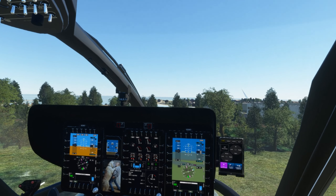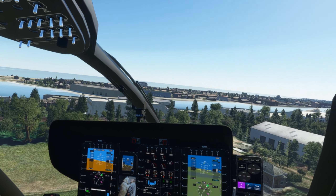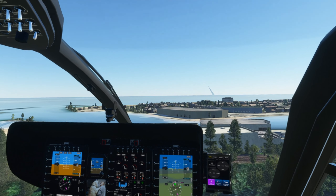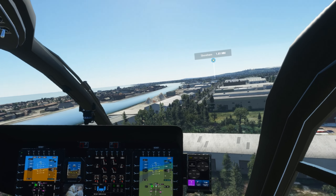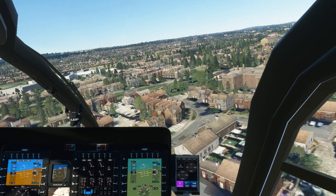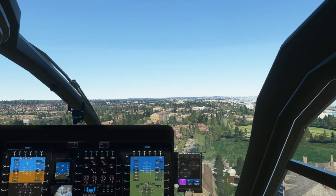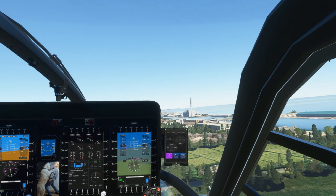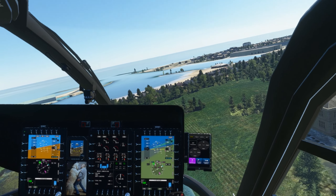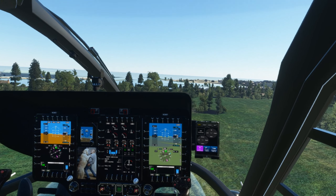Really just hopping from location to location. I'm sure many other towns and places have it exactly the same or even better. You can use some of these flattened-out graphics - probably would have been someone's shed or a car - it's a square, so as far as I'm concerned it's a good place to land and practice. Just missed it there. We're going to lift off, make sure you've got collective on and gradually go back. In the more recent releases of the 135, a bit of wind vane is starting to come into it, so you do have to use your pedals to keep it straight, where the original one would just fly backwards like a drone.